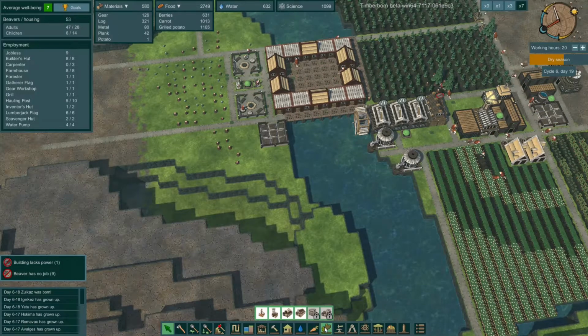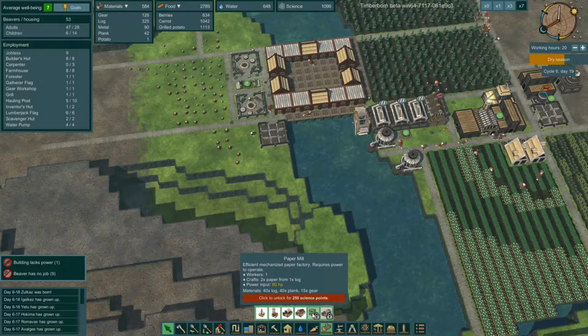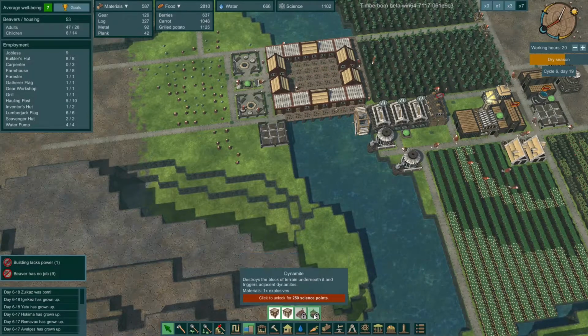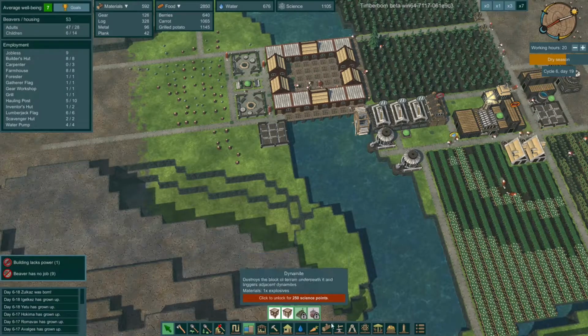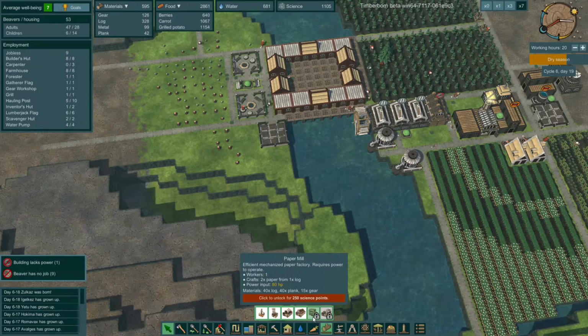Richmond Bakery is for the bread. Paper mill. And the printing press. So we need the paper mill and we need paper for it. And then it's in landscaping. There is explosive factory and dynamite. Dynamite requires one explosive. So we need to unlock all of these things here. That requires 150 horsepower. The paper mill requires 80 horsepower.